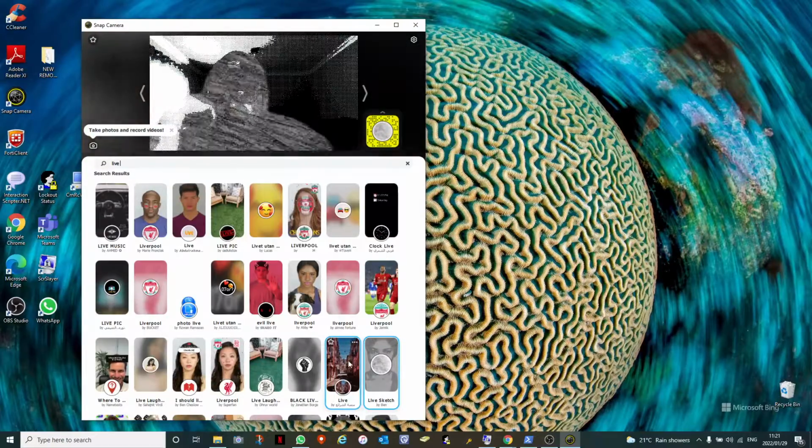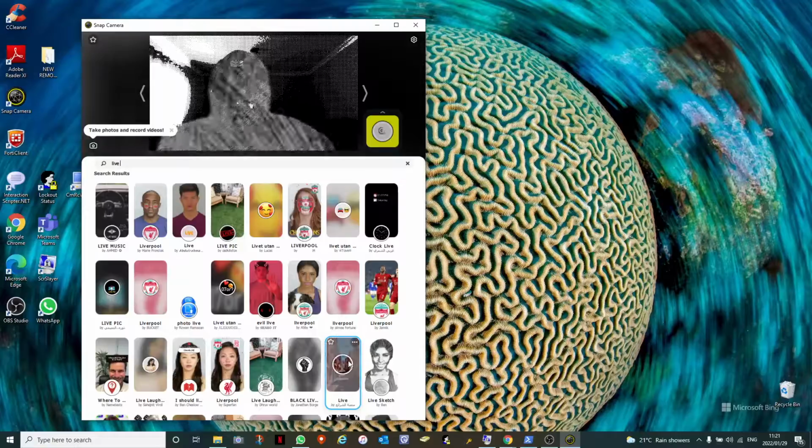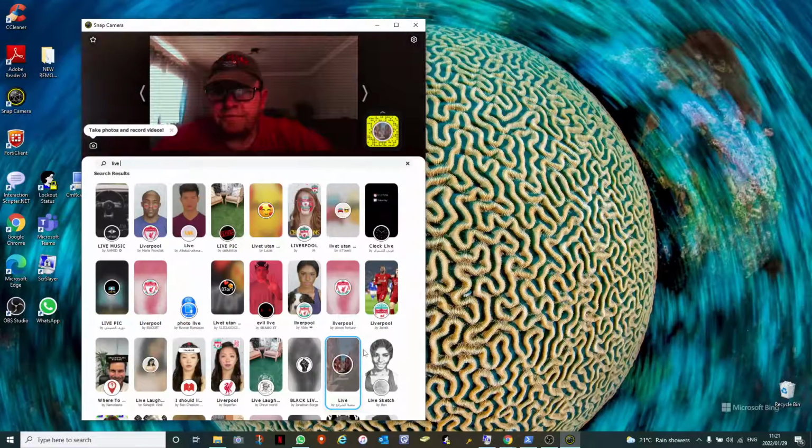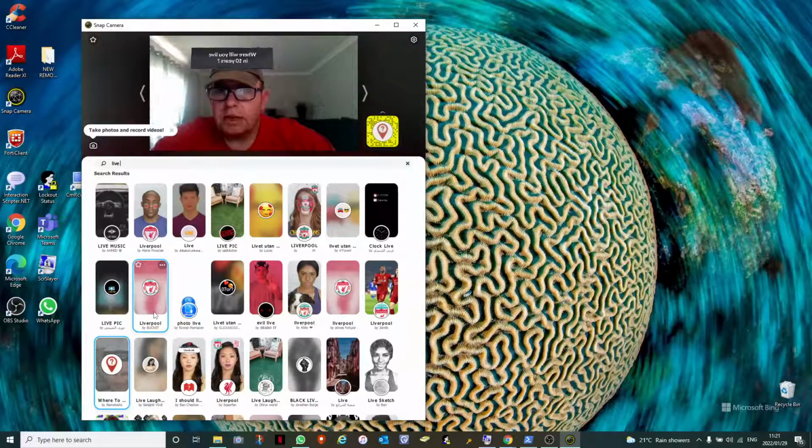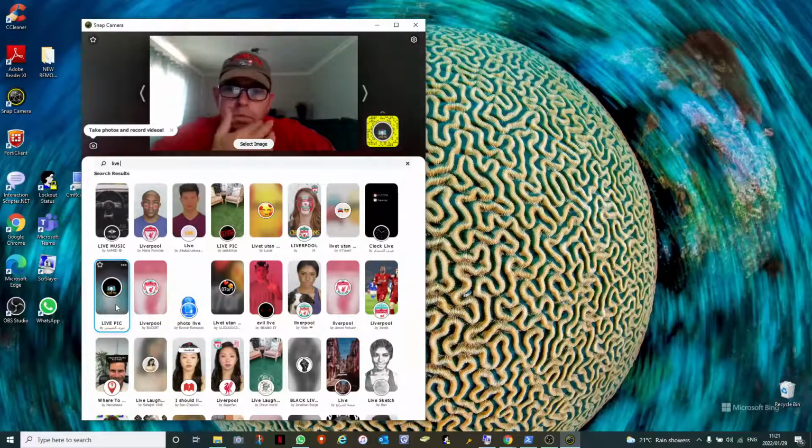So this is another one, live picture, live. Where do you live? Live picture. And then you obviously select an image. So the other one I wanted was clock going live.